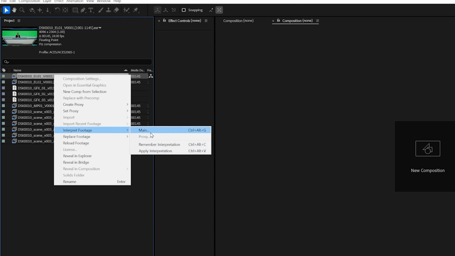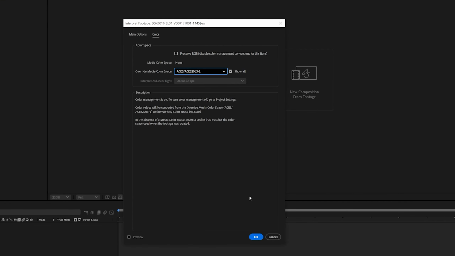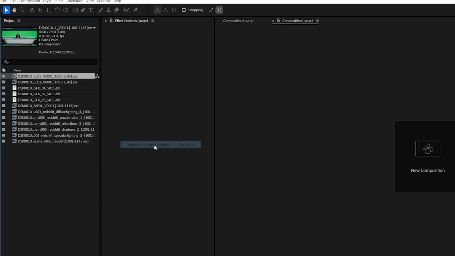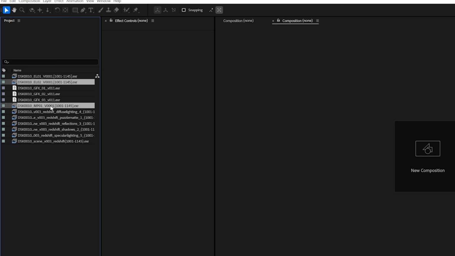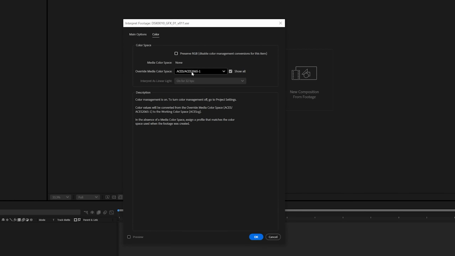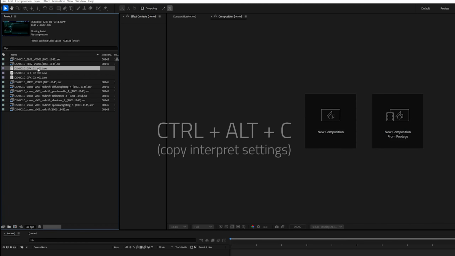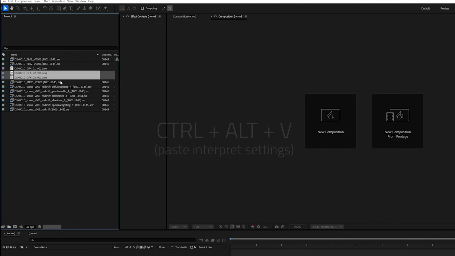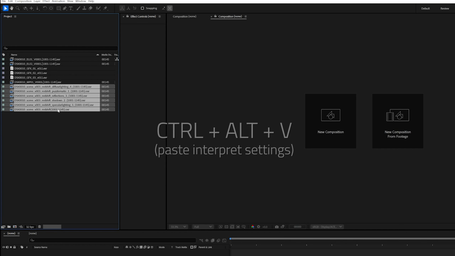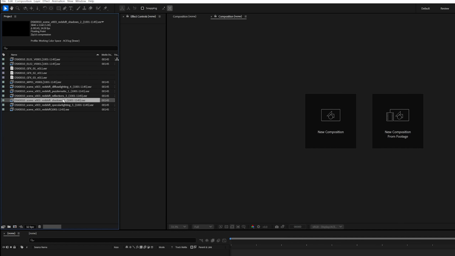We'll make sure that we interpret footage with each element, specifying the color space that each footage or graphic is in. After Effects will automatically convert the media from that color space into Linear ACEScg, which is our working color space for this tutorial. It's important to find out from the production team or whoever generated the plates or elements what color space they're in. In our scenario, the plates from production are all in ACES 2065, and the CG and graphics elements are already in ACEScg.